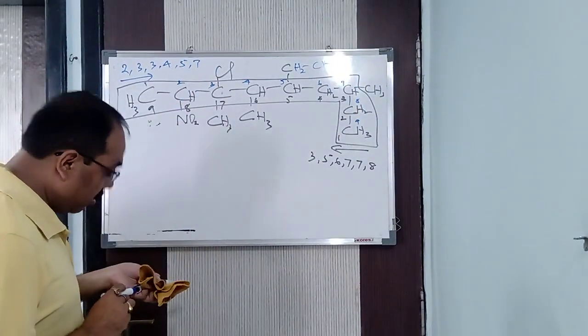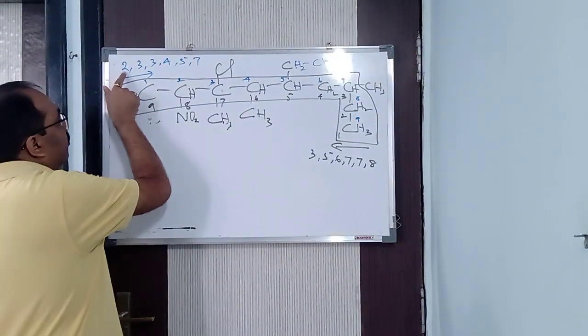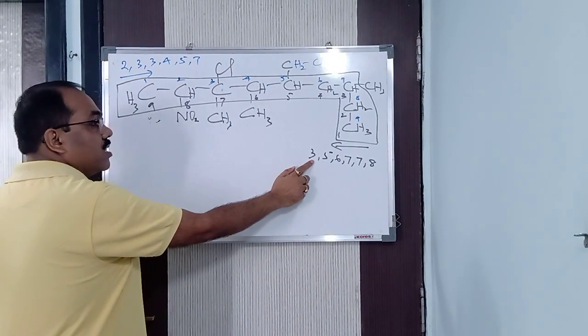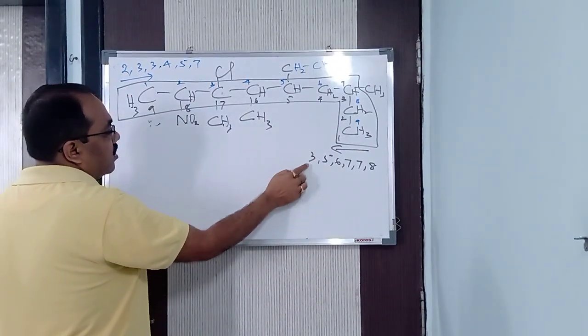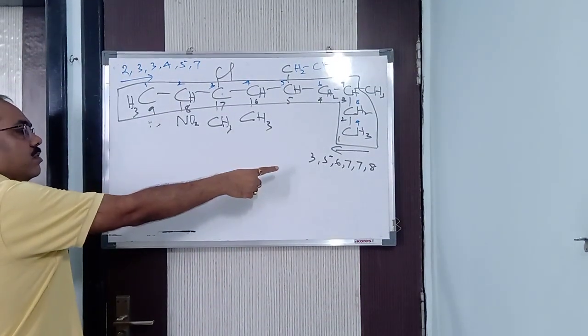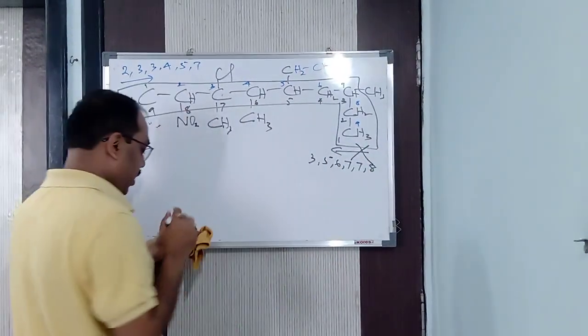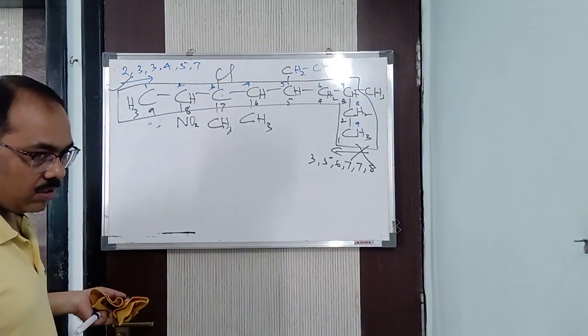Now it's very simple, children. You can compare it according to the first point of difference rule. From this side the first locant is 2, and from this side the first locant is 3. So which one should I take? Definitely this, not this. So this is not being considered. This is being considered from this side. It's clear now? No need to see others.